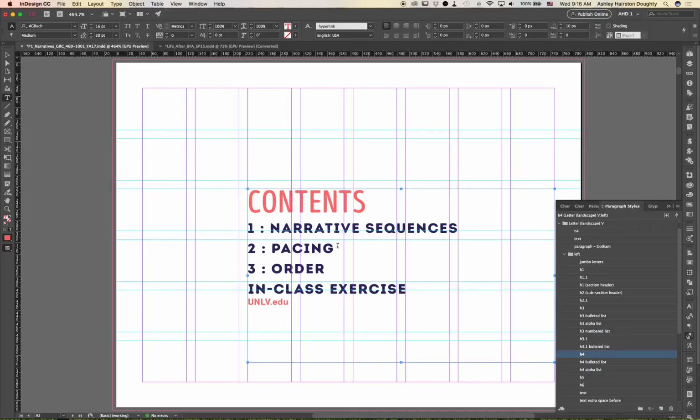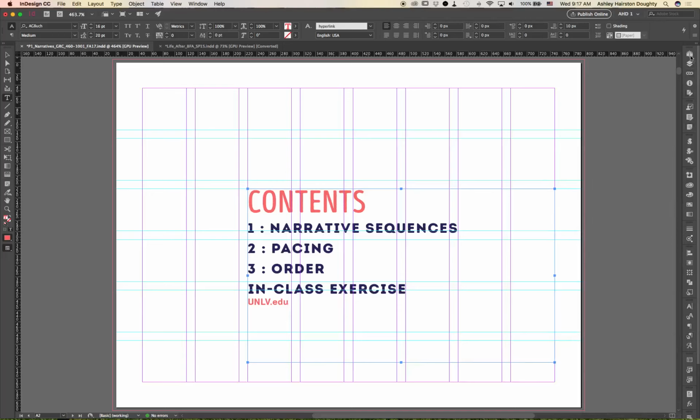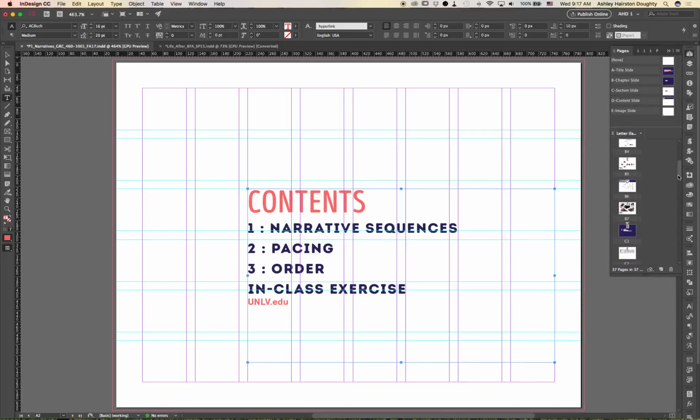Another way to use hyperlinks, which I think is pretty cool, is especially if you're making something that's going to be sent out and looked through, like say your portfolio. You could create a table of contents and actually activate different text in the table of contents to link to pages in your presentation. For example, these are all the sections in my document, and I'm going to create links to each section from this table of contents.